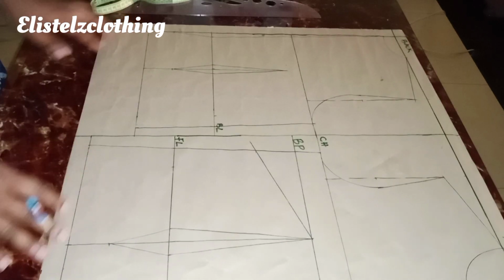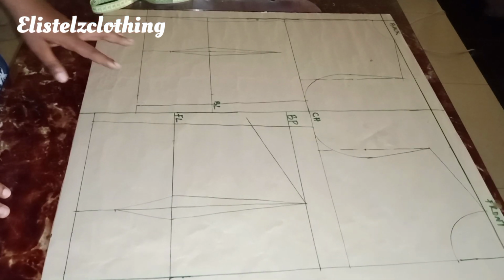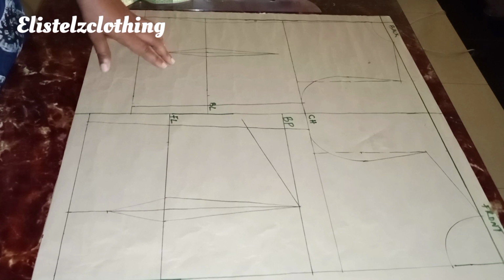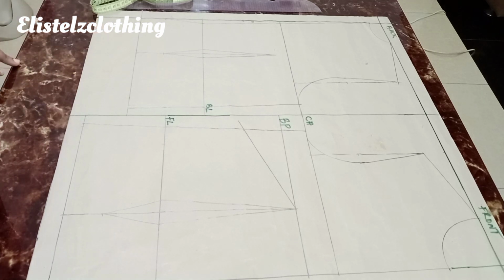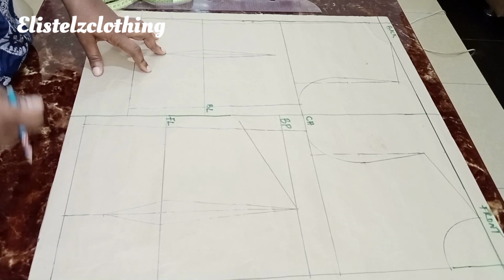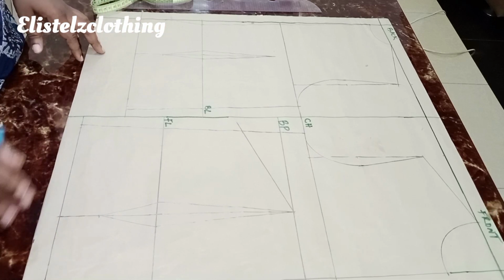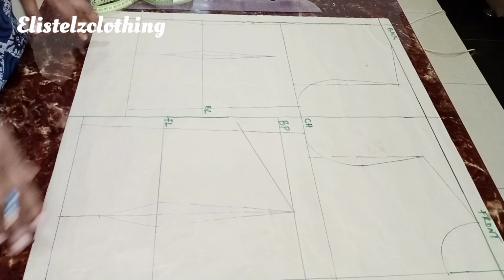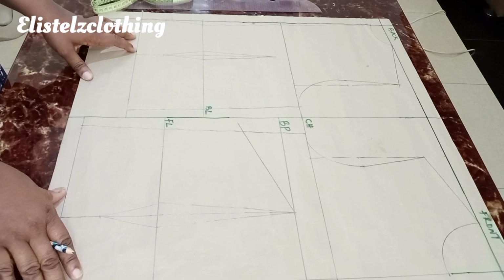Now our full blouse is ready. I'm going to go ahead and list the things we can do with this. With this you can actually make a full blouse, like the blouse that you saw on the mannequin. So the half scale and the full scale block you've been hearing about, this is it and nothing more. If you observe, you will notice that we did not input our underbust. That's because underbust comes in when you start making alterations. So this is our basic bodice block.